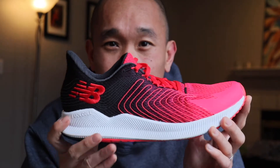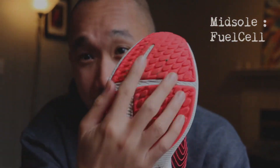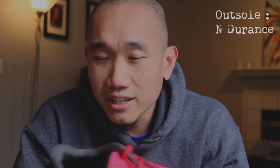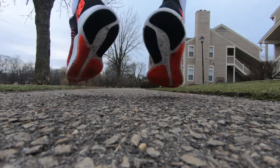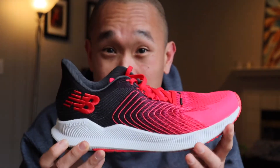The midsole of the shoe is actually very soft and bouncy and it has a really nice tread pattern on the outsole rubber that has really nice grip on the road. The feel of the midsole really reminds me of the Saucony Endorphin — really bouncy and very comfortable on the feet when running. Some people would describe it as a marshmallow-like feel, and I would say that's the best way to describe the cushion of this midsole.